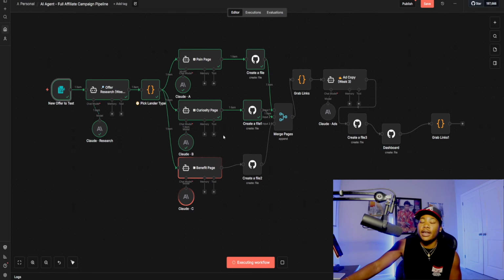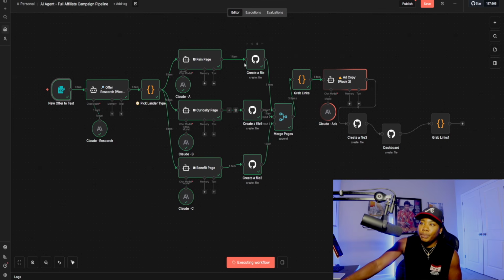Long gone are the days of just building out full pages. You don't really have to do that anymore thanks to AI. So building out full campaigns does not have to take longer than a week anymore. You can literally just do things like run an AI agent to build out your full campaign. You can literally generate all your ad images and stuff like that using Claude and Higgsfield like you saw in my last video. So you don't have to take years to test out these different campaigns, because that used to be the thing. People would think that testing out campaigns needs to take a long time, and it just doesn't.